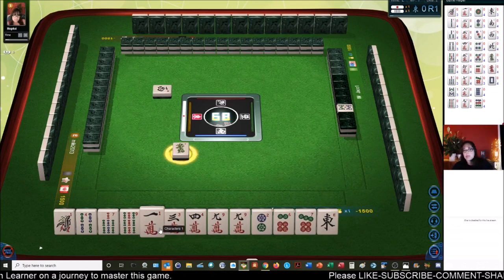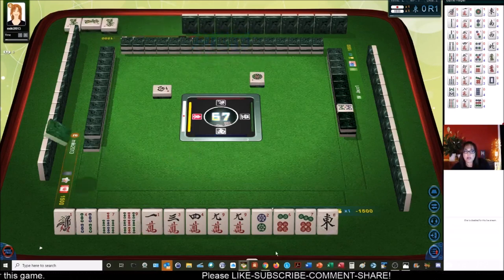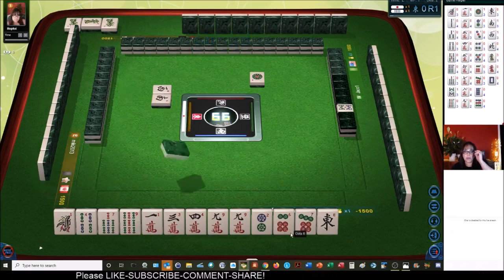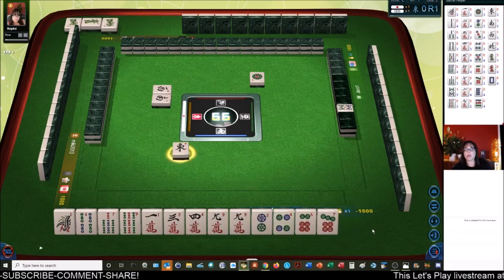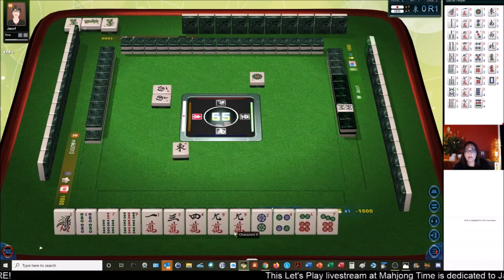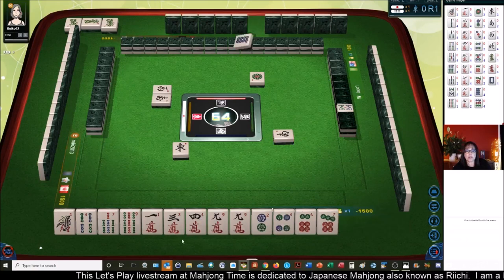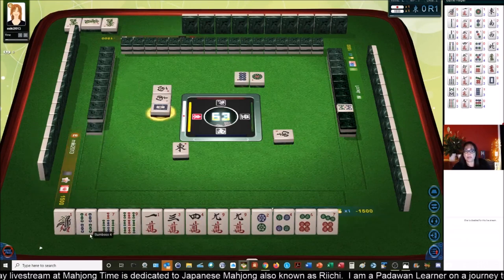Let's just hold number tiles. We did have some potential for Chanta, but we have one, two, three tiles to discard. Let's just discard these honors and hold number tiles for Pinfu and Riichi. We have a pair with nine crack, and we have a potential chi with Dora. And we do have chi potential everywhere but the one bam and four bam. So those will go next.